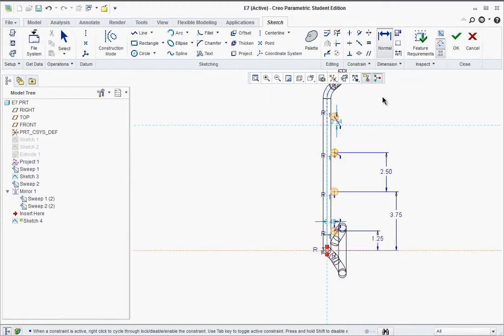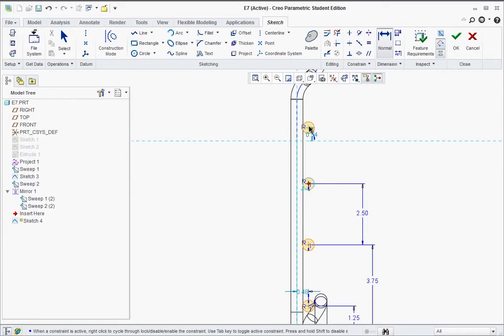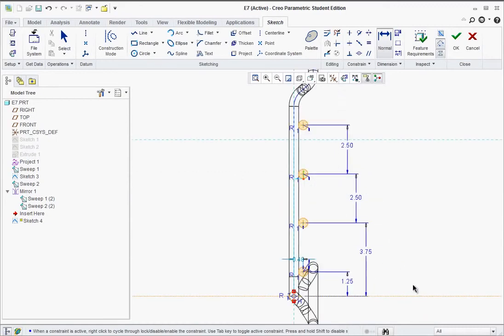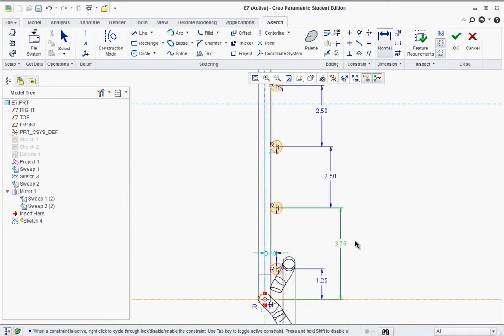And then from here to here, this will be 2.5 as well. Okay. If you wanted to, you could delete this one and just be consistent and select the center point to this one. And that'll be 2.5. Middle click a couple times to get out of the dimension tool. If you want to line these up, you can.